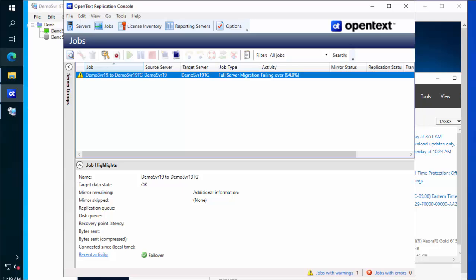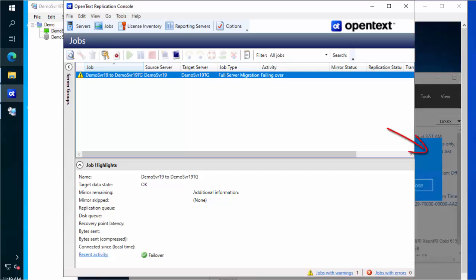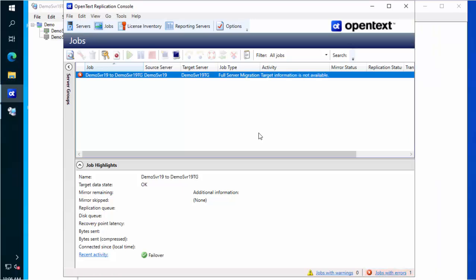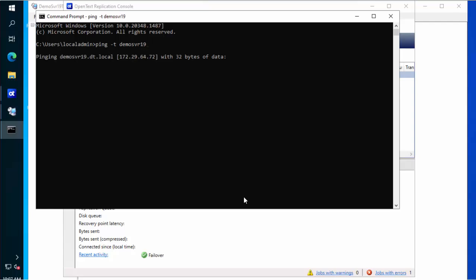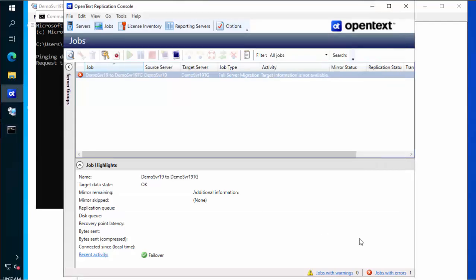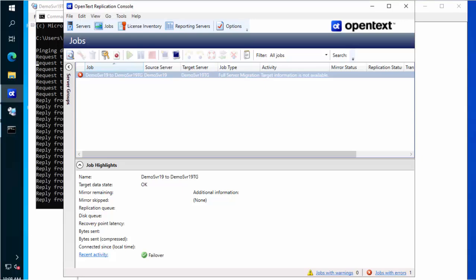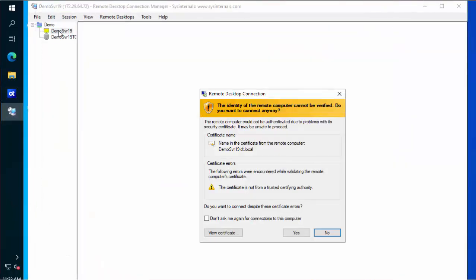Let's jump close to 100%. Because some files are still open by the target OS, the target is automatically rebooted. The job goes into error, which is normal because the console cannot communicate with the target anymore. At this stage, ping the production server. It will respond before the job status is updated in the console because the double-take management service has a delayed start. The complete cutover process takes on average anything between 5 and 15 minutes for a Windows server.